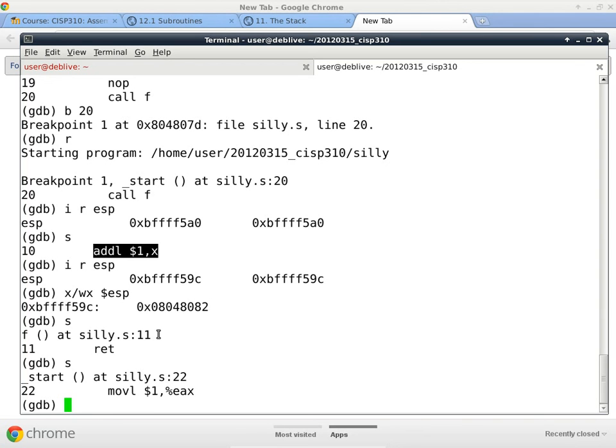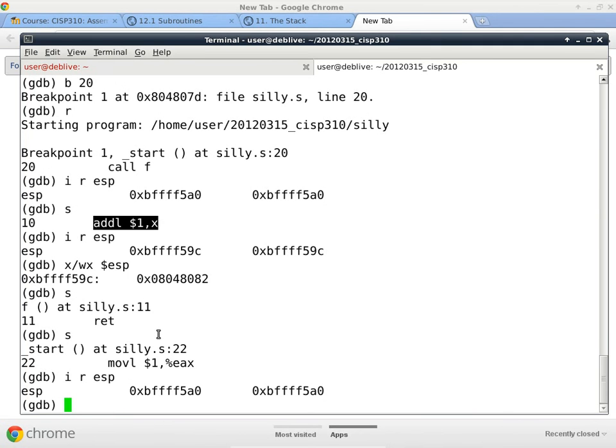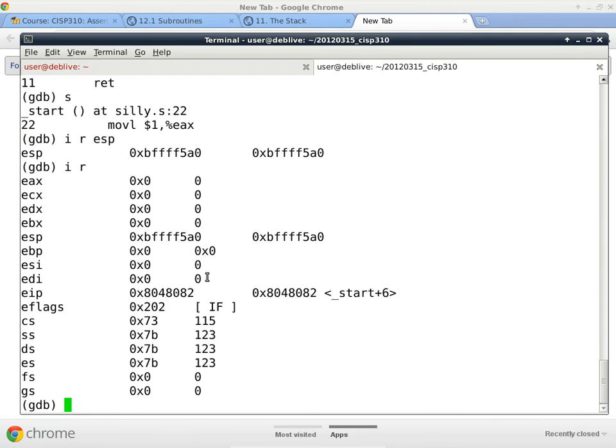All right. So it's time to take a look at ESP one more time. And it's back to what it was. In other words, the return instruction has some kind of implicit pop in it because it does something similar to pop. It changes the stack pointer. The question is, what is it popping this address into? Well, let's take a look at all the registers and see if we can find it. Can you find it?